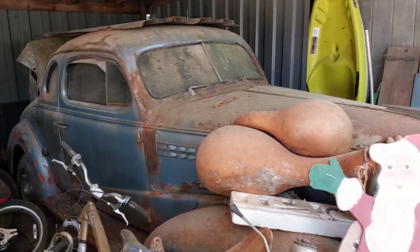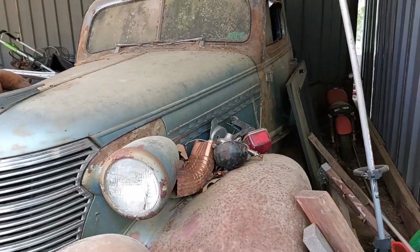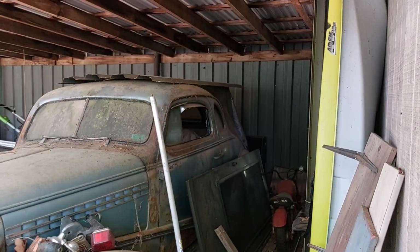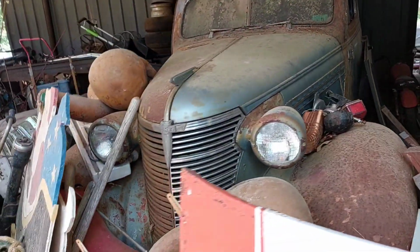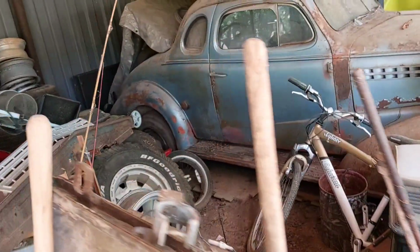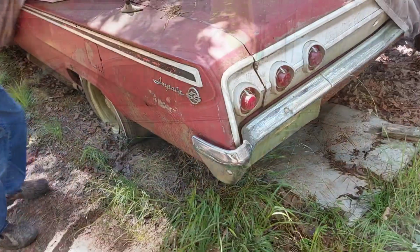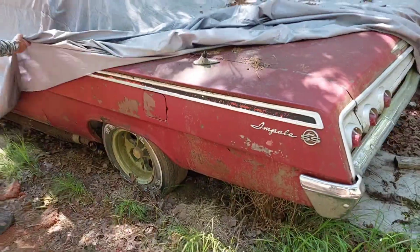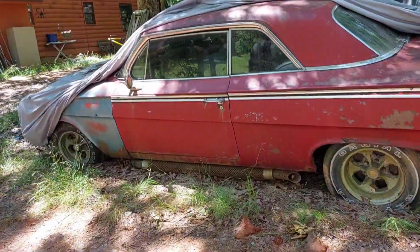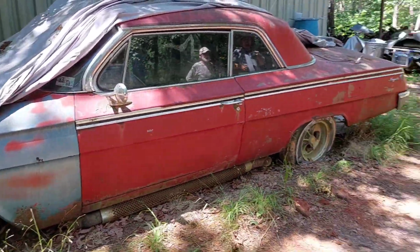Check this thing out, guys. 36. Wow. You know those are Rick and Scranton 5 horsepower. So cool. See if I can get in here a little closer. Well, if I have the internet here, I can show you the picture of mine. Rusted down. Wow. Oh, yeah, side pipes and everything. Here, sir. I want a picture of you next to your car. No, this was just for me.